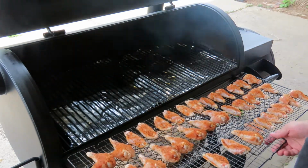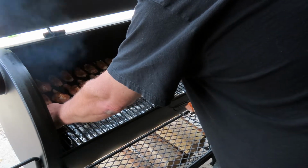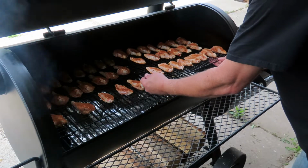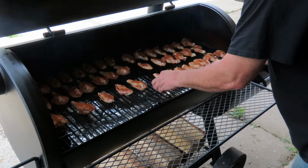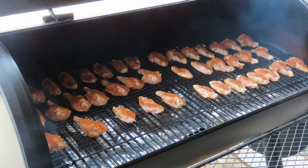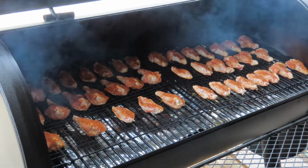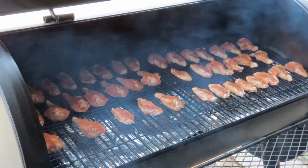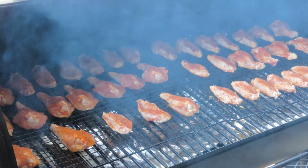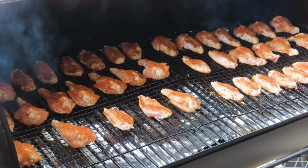I'm putting them on these racks so I can move them around easily if I need to. All right, we're going to be cooking at a temperature of about 250, and it should take about an hour and a half, 2 hours tops, to get these all cooked up to eating temperature, 165. We can even go 170, 175, 180. It doesn't matter. Wings are pretty forgiving. But anyways, let's get this lid closed and get this cooking and smoking.